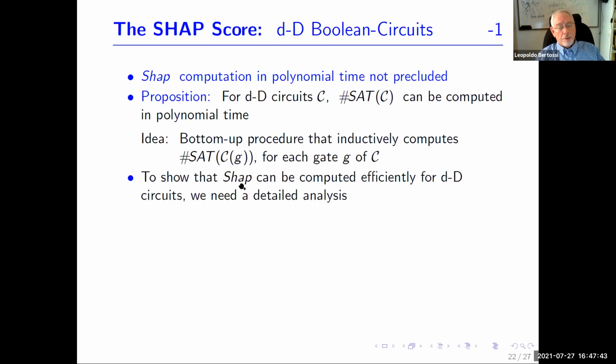So that means it is possible that we can do better with the classification trees, for example, or these circuits in general. To show that SHAP can be computed efficiently for these circuits, we needed more detailed analysis. This is just showing that in principle it is possible.